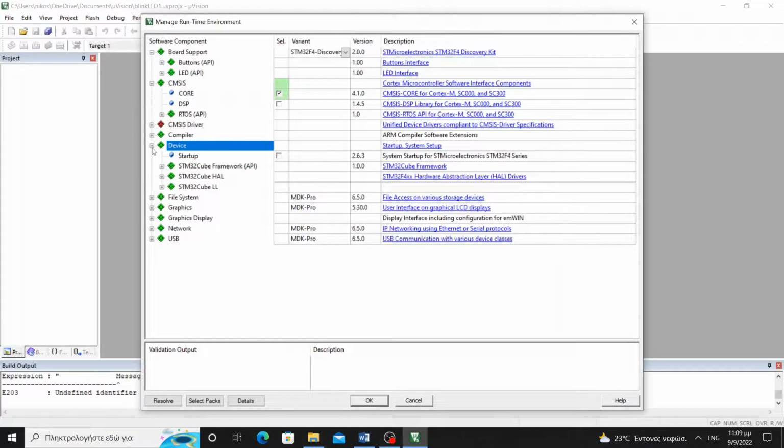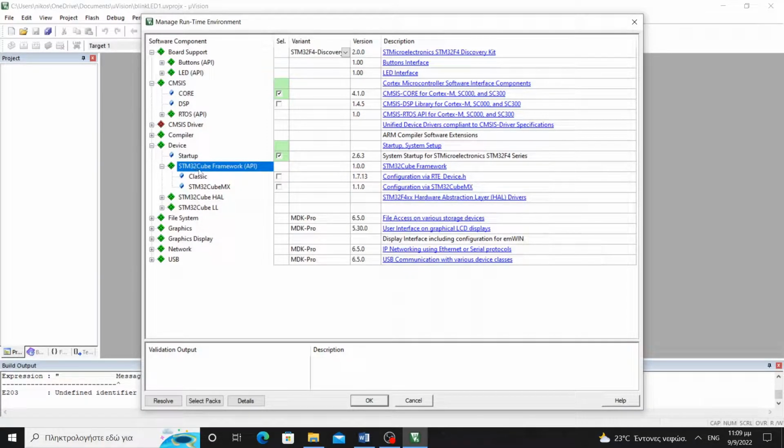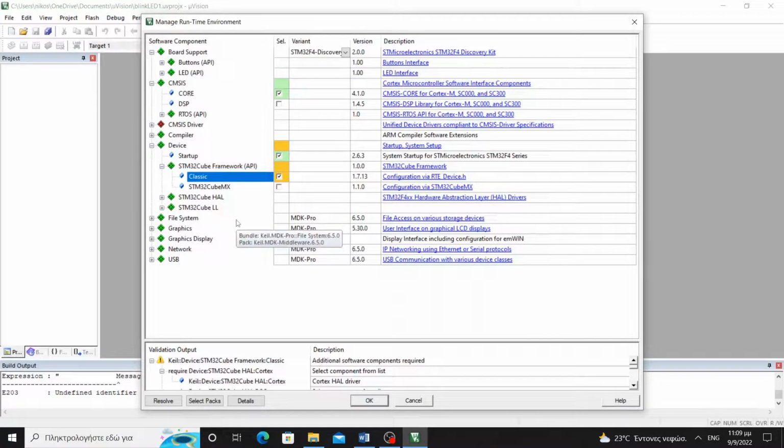And from the device, I open it, I select the startup, and then from the STM32 Cube framework, I select the classic. These three selections have to be done in order to start with my first exercise, which is simply a demonstration of the whole environment, and a software program that we will not describe in this lab. We will describe it in more detail in the next lab.